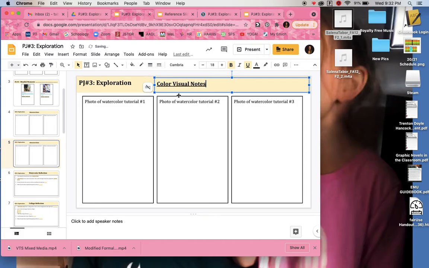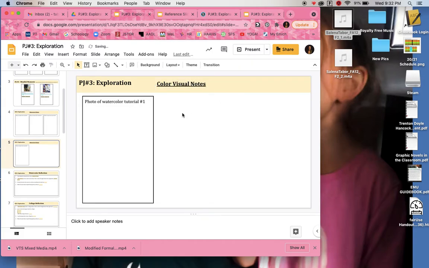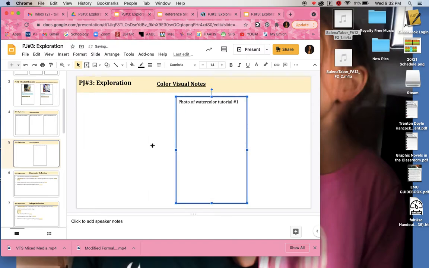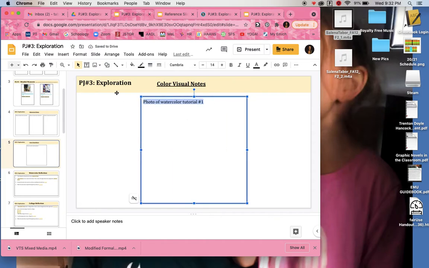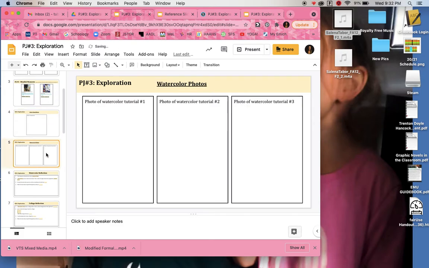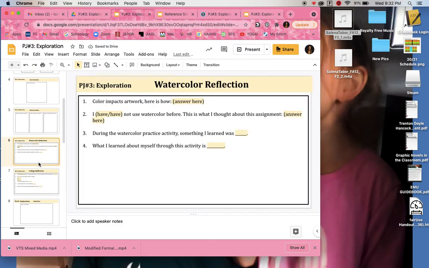visual notes. Y'all are so patient right now. You're like, Ms. Tabor, you're trying to do a video and then you just stop in the middle of it and reformat. But you know, I'm trying to show you what it's actually going to look like when you click on it. So photo of visual notes. And that should probably actually go above the watercolor, because you're going to do that before the watercolor. We're back on track.